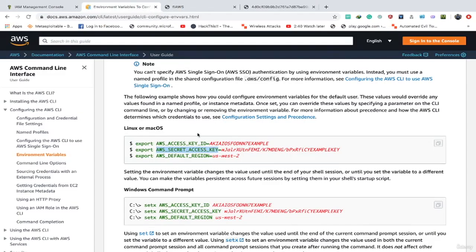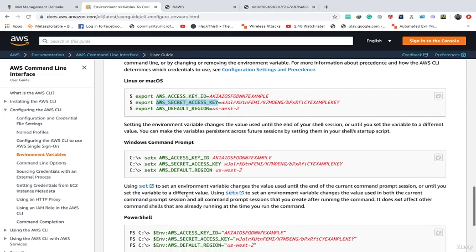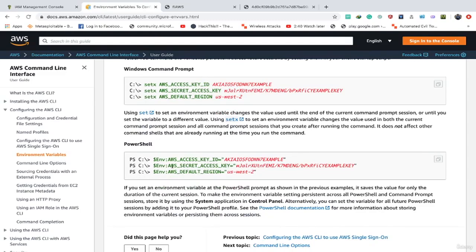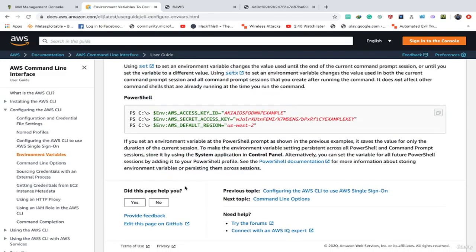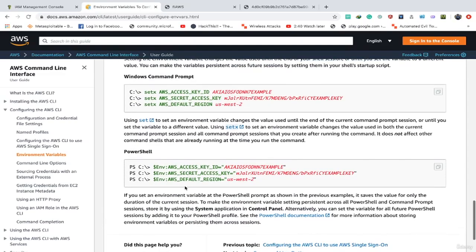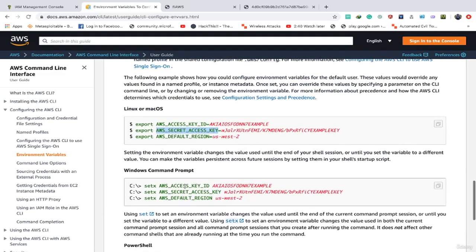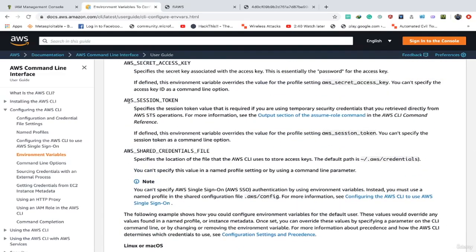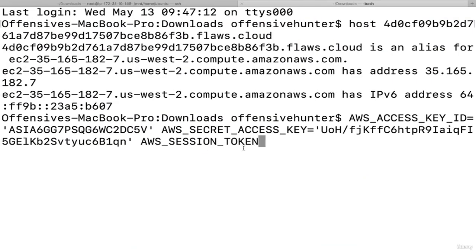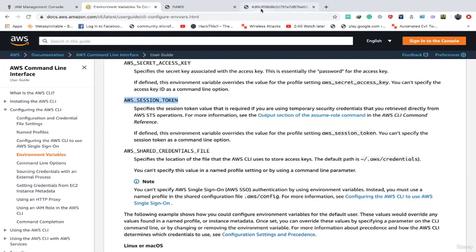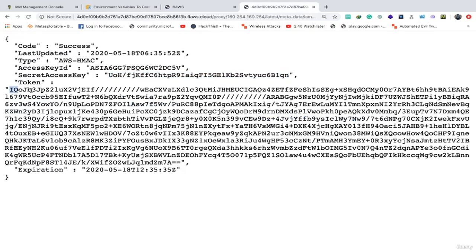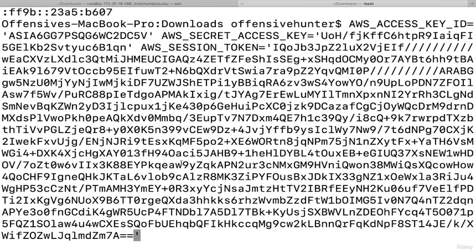The variable is AWS session token, equal to single quote. In the session token, I'll use this one. Perfect. So everything is set.